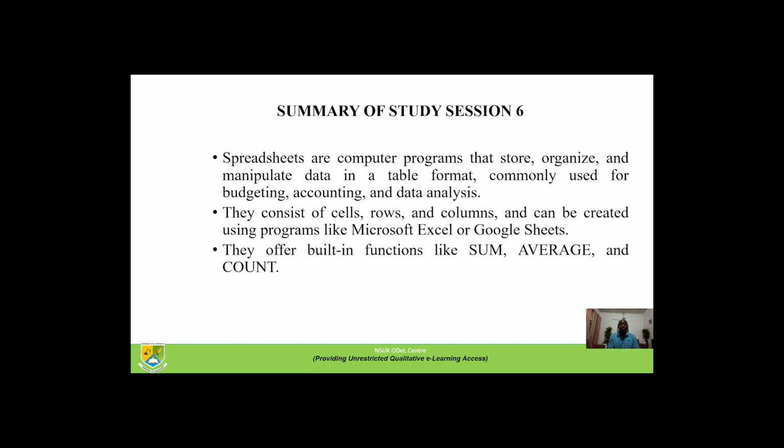They are commonly used for budgeting, accounting and data analysis and science related disciplines. They consist of cells, rows, and columns and can be created using programs like Microsoft Excel, Google Sheets, as the case may be. Built-in functions like sum, average, and count are also embedded in it.